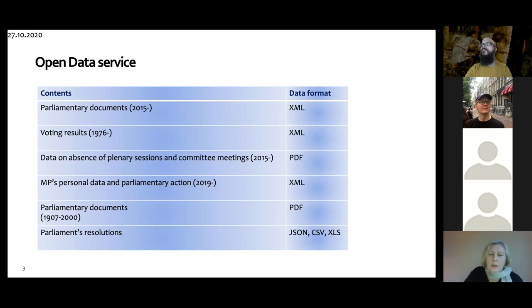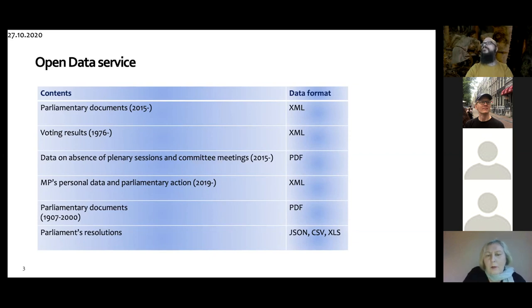In addition, there are 3 other sections on the service which have more user-friendly options to search and load data: old digitized parliamentary records between 1907 to year 2000 are on a separate section which has specific search and load options. Also, data on members of the parliament and their photographs are on a separate section, and again there are specific search options and possibility to load data. And finally, there is a separate section for resolutions, which at this point reflects our pilot approach to search and load open data by allowing loading of research results in JSON, Excel, and CSV format. And our aim is to apply this approach in the future to other data types, as well.